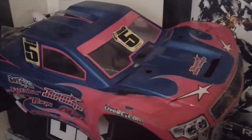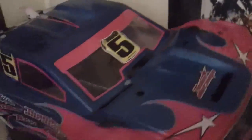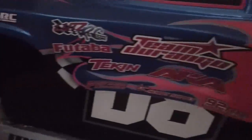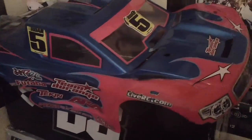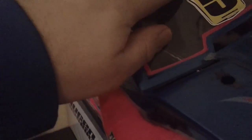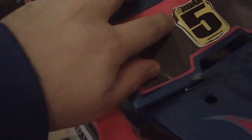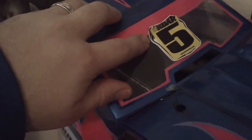Right above here I've got my Ryan Lutz body. I got that when I was at the Roar Nationals. I was just talking with him, and he asked me if I wanted his short course body that he ran on his 4-wheel drive short course. It was actually a week before the 10th scale Nationals. So I went ahead and said yeah, and he signed it for me up there on the roof. As you can see, he actually raced this body a couple of times. Behind here is actually 2 Cactus Classic stickers, probably from the year before and 2013, and then the Roar National sticker on there.